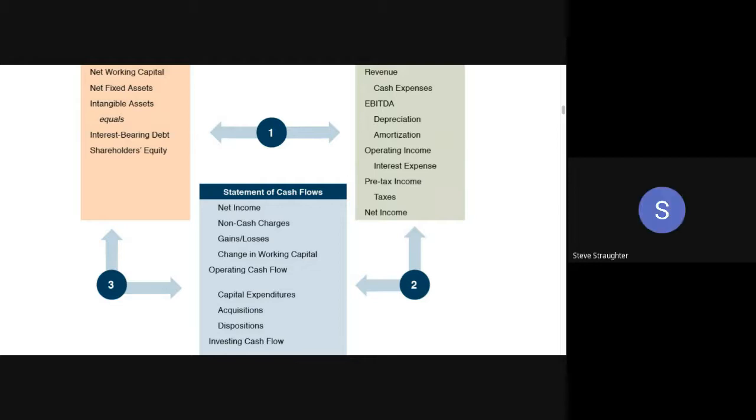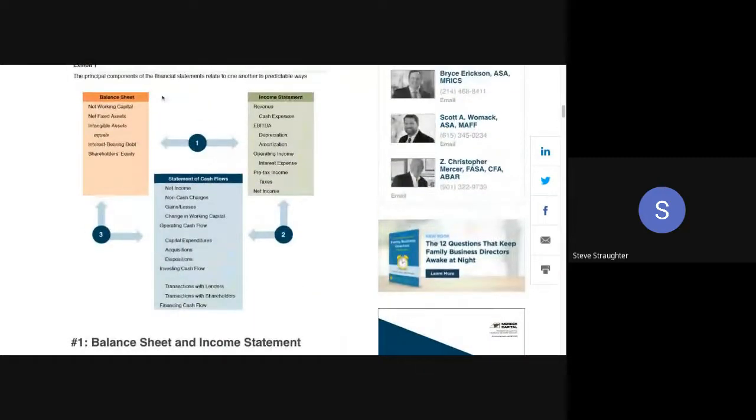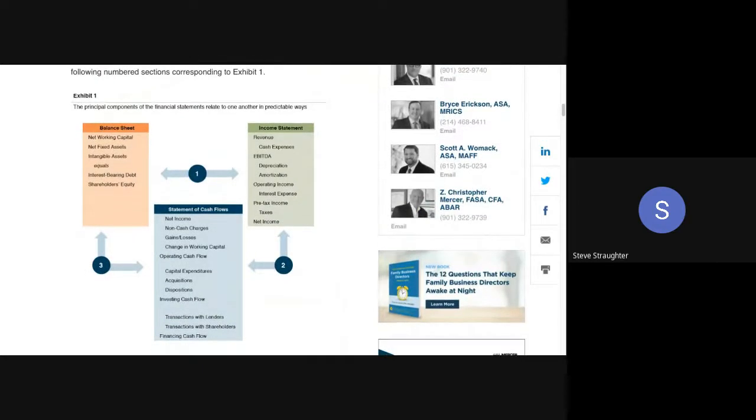Well, and then also I think we need to zoom out on this tab for our viewers that are seeing it by video, because they're seeing the screen but they don't have context, and they might not have their audio on. So that zoom out is important. So if you look here, he's using Exhibit 1. The principal components of the financial statements relate to one another in predictable ways. Ultimately, if you're listening to this recording in your car or on a tram, it's basically saying, how do all of the financial statements in your business coalesce and work together? How do they get along?